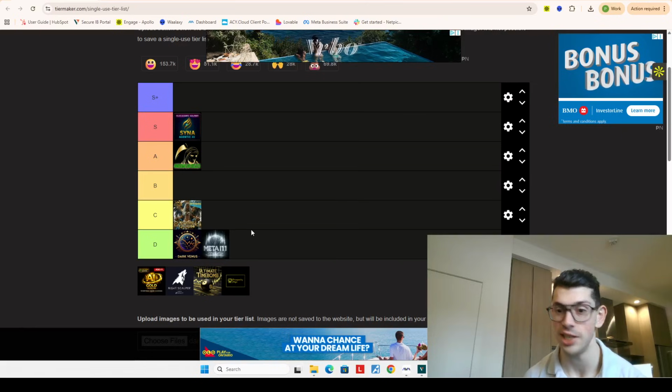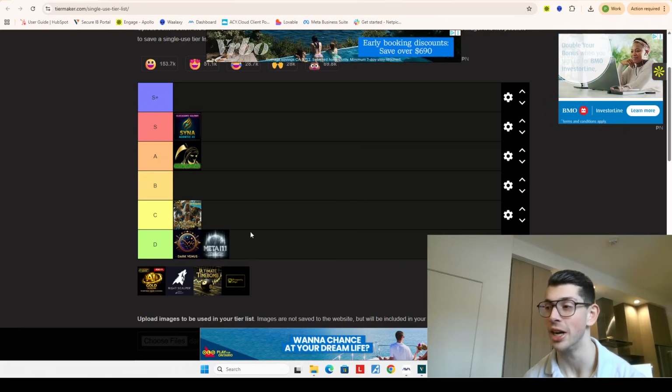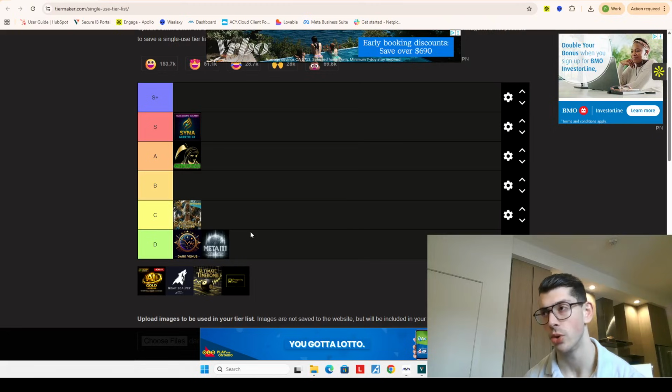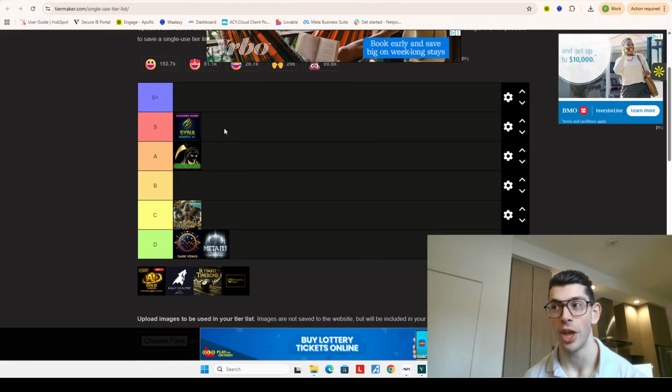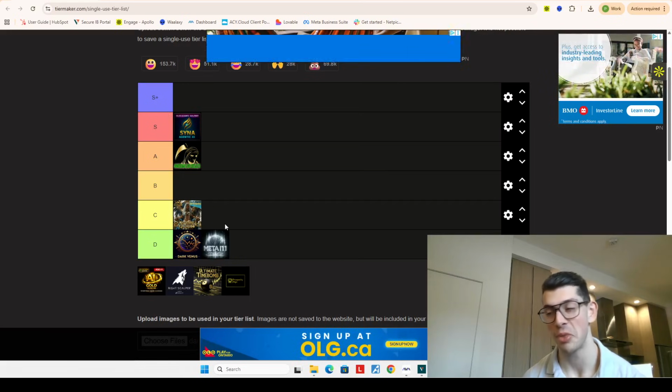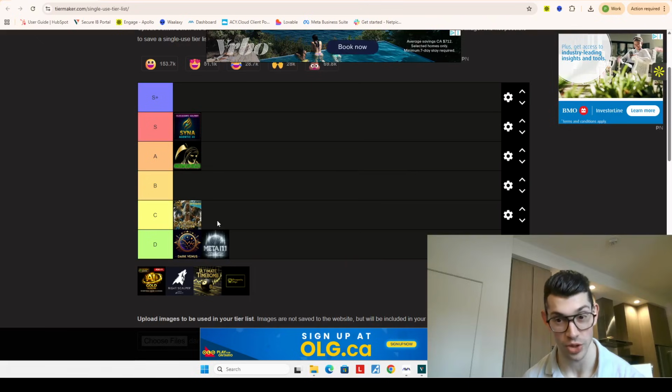Whereas if you have a random ChatGPT API plugin with no real strategy, that's probably much more of a C tier, where it kind of can work, but you can't really backtest it, so there's definitely some downsides there. So extremely well made AI is an A tier, whereas kind of AI would probably be more of a C tier.